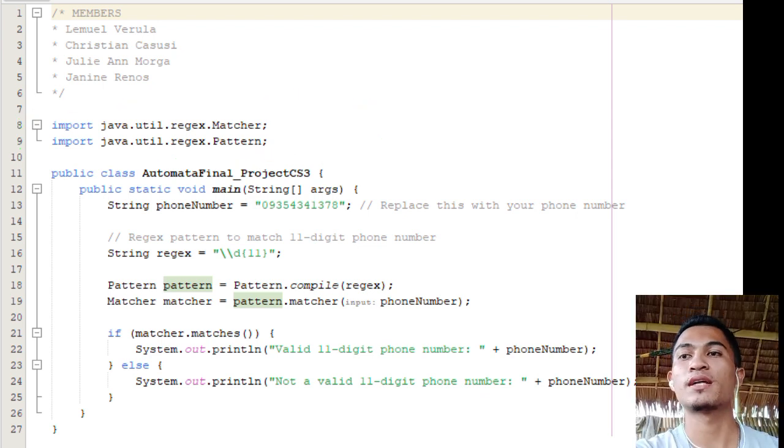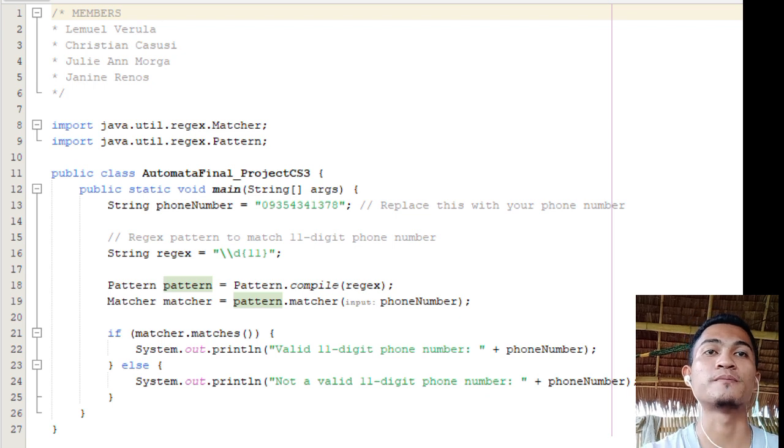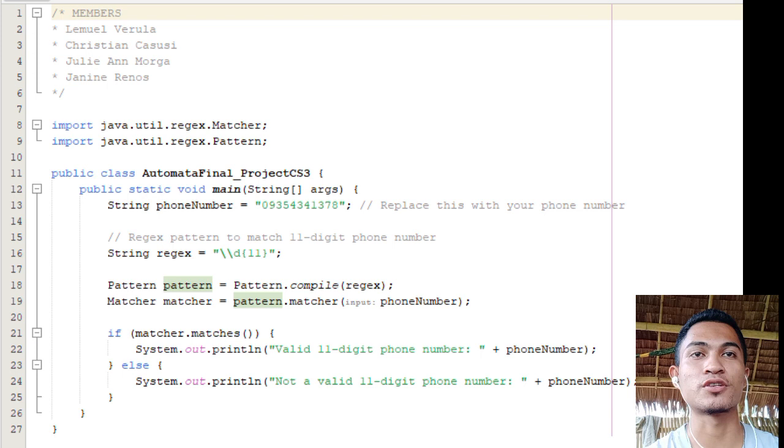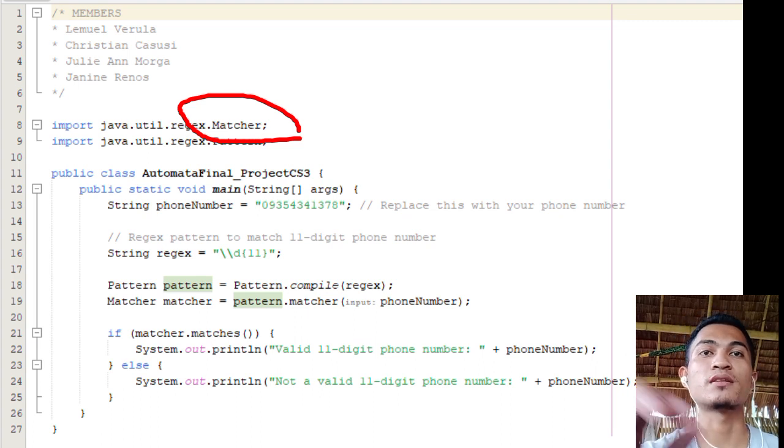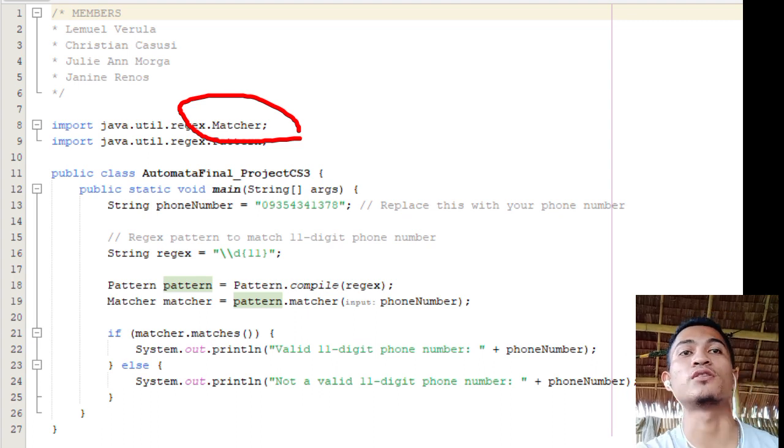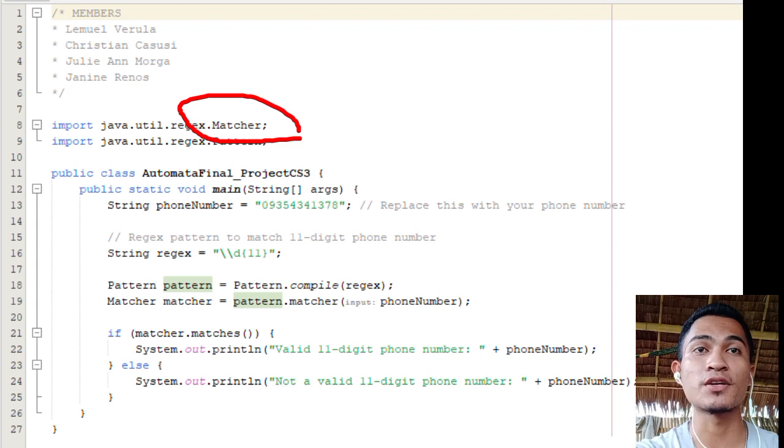In importing the necessary classes, first is, as you can see, the Matcher. So this Matcher is a part of the java.util.regex package. In this part, it provides the methods for performing match operations on a given input string based on a regular expression pattern.